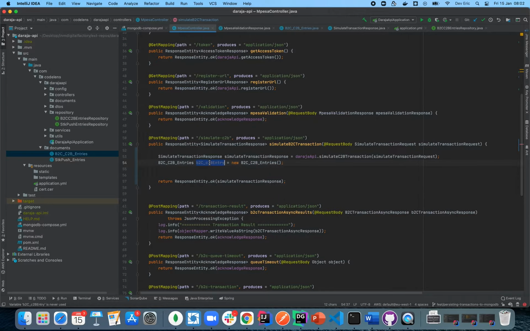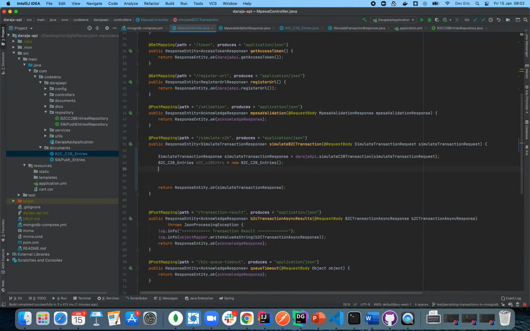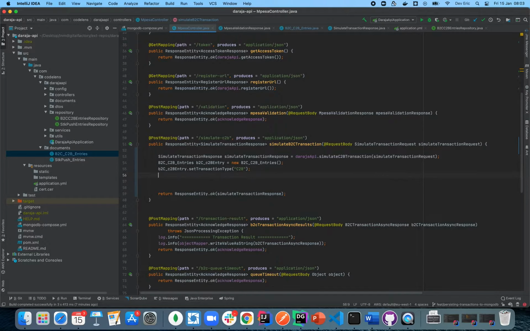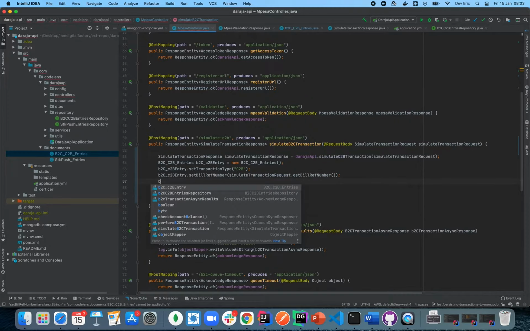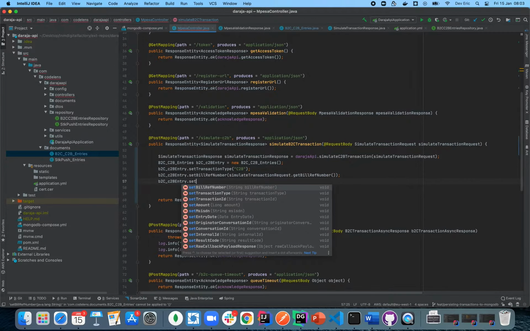When we simulate, we can set the transaction type. This is a C2B. We should be able to set the bill reference number. All right, we should be able to set the amount.